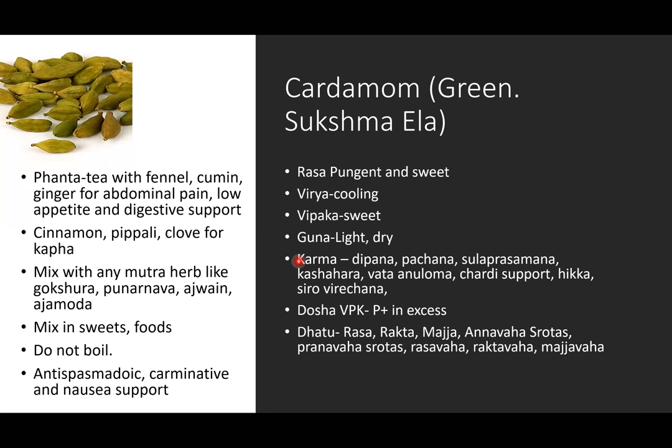It helps to regulate the movement of vata. For chardi, for hiccups, in case of vomiting, and so on. So in general, it pacifies all the tridoshas, but if you have too much of cardamom, too much of the sukshma variety of cardamom, it increases pitta.